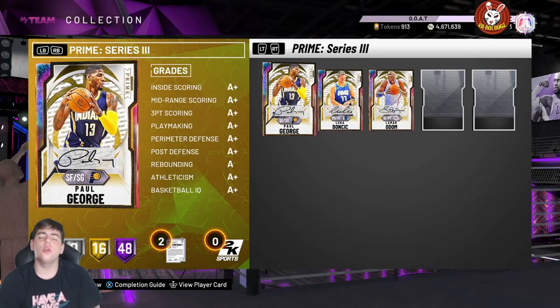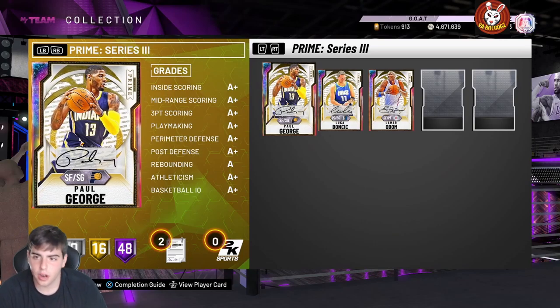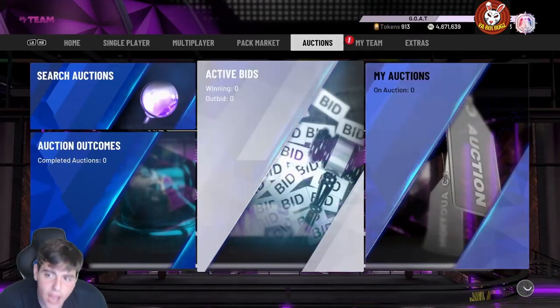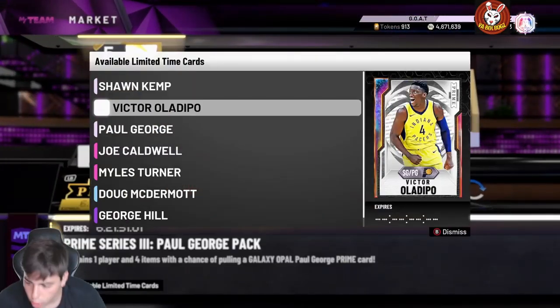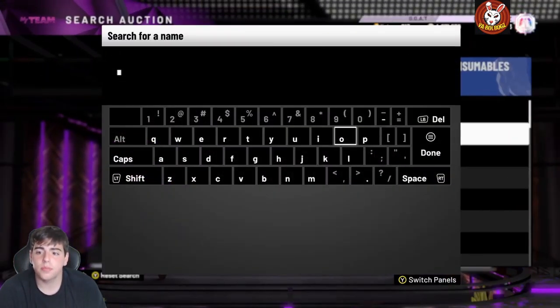What's good, YouTube? It's your boy Bugs back on another NBA 2K20 My Team video. And guys, today we do have some market talk. We have some MT making methods. We pulled Paul George.